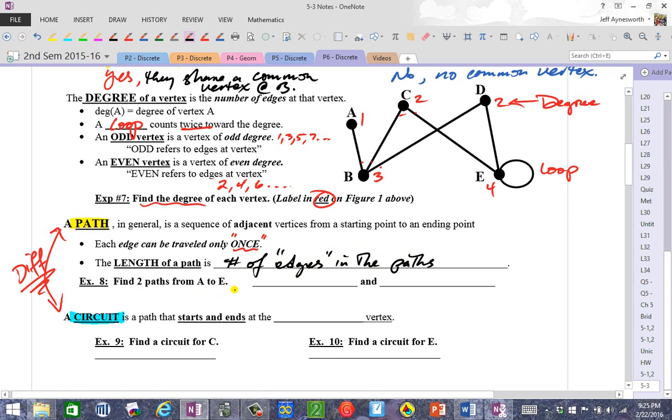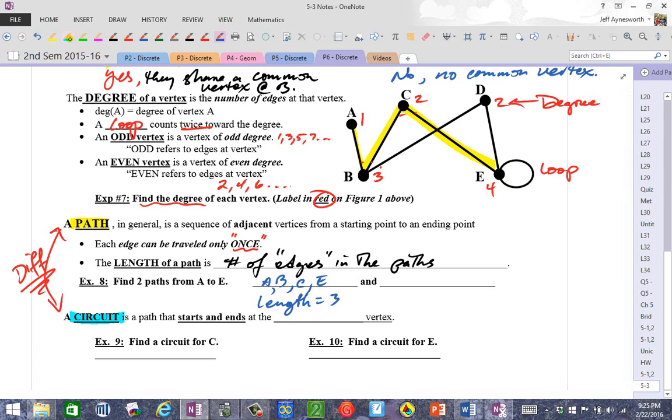Let's find some paths from A to E. So one path from A to E is A to B to C to E. Okay, now it doesn't cover every edge nor every vertex, so I'm not talking about a unicursal drawing here, or an Euler path or an Euler circuit or anything like that. I'm just talking about a simple path from A to E. So I don't care about how many vertices or edges it covers. Okay, so I can say that A, B, C, back to E, is a path where there's 1, 2, 3 edges. One edge from A to B, then from B to C, and then from C to E. So in this case, right here, the length is 3.